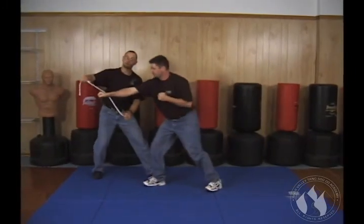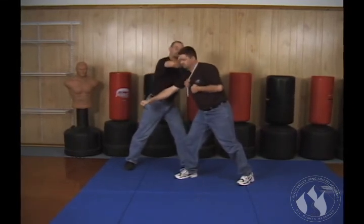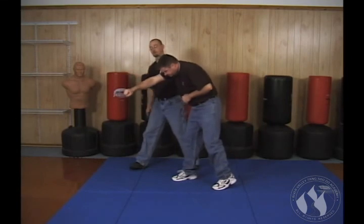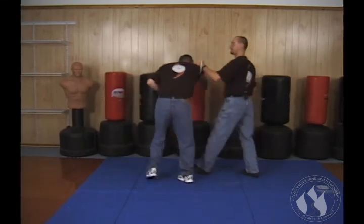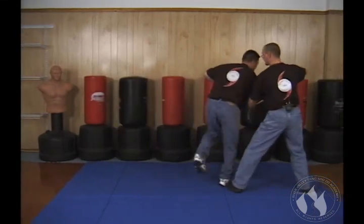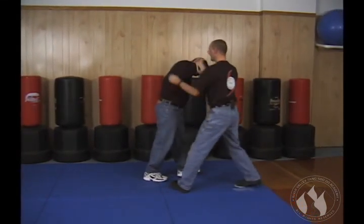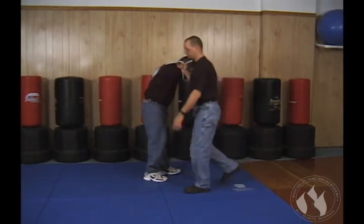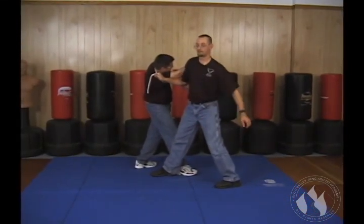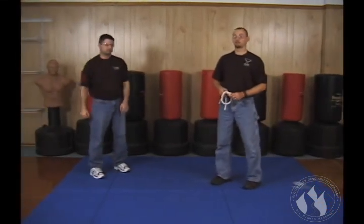On our next one, we're going to do our soft block. This bottom hand is going to do a reverse slash — I now have the rope. I can elbow strike, I can pull in and choke, I've got my knee strike, I can put him in one hand. Roy can't get me with that hand because he's blocked up on this side — this rope prevents that hand from coming to get me. In this case, it's my bottom hand letting go of the rope and catching it on the other side. I pull it out and cinch it up. One of the nice things is if you need to take somebody down, I'm going to throw him down this direction, taking away his ability to do the breakfall because his hand is tied up. That option is available when you take these techniques out onto the street when somebody is really trying to hurt you.